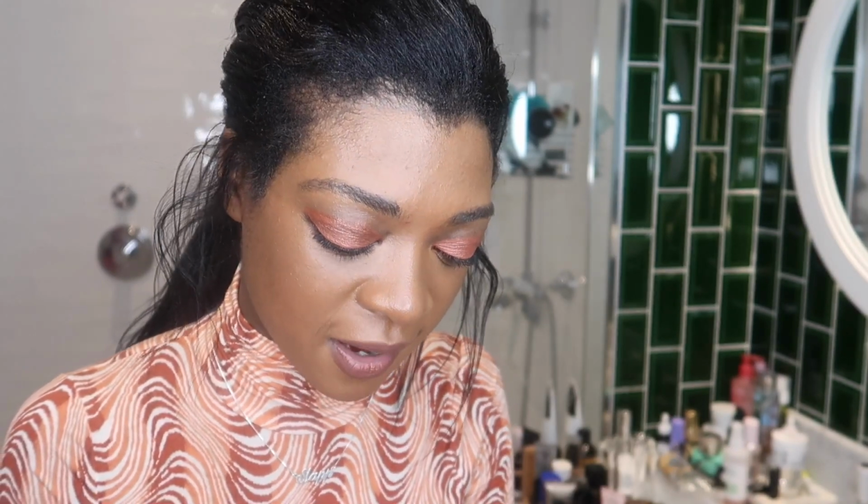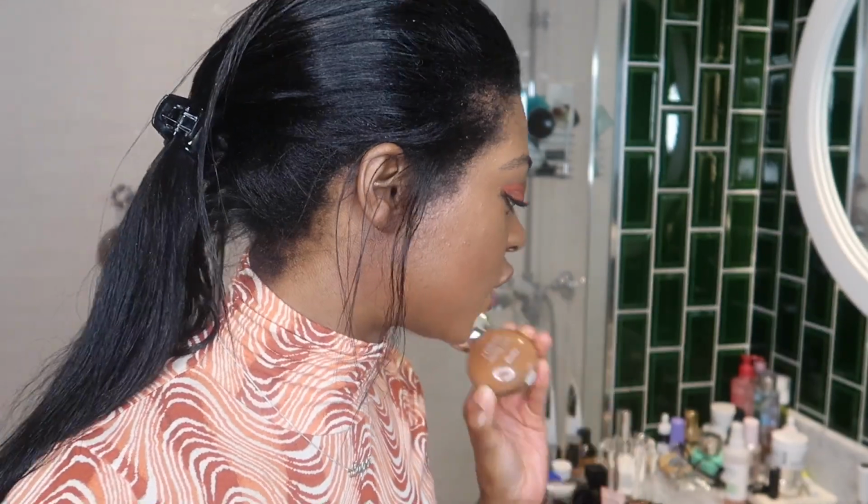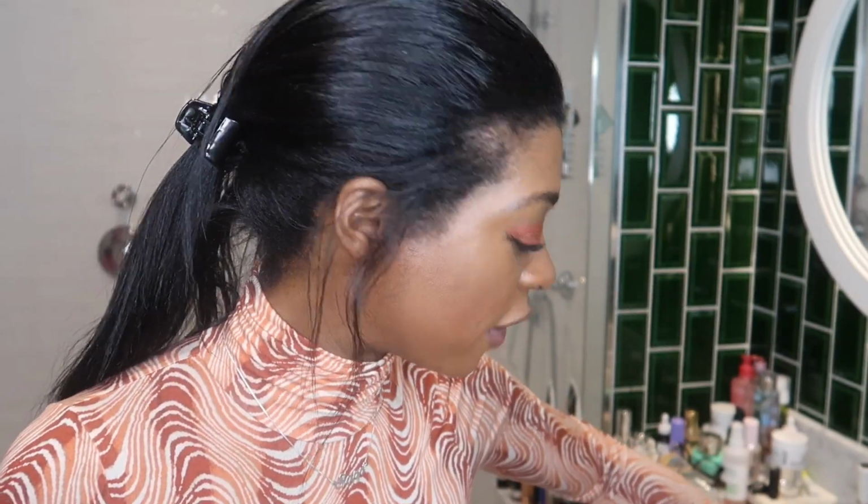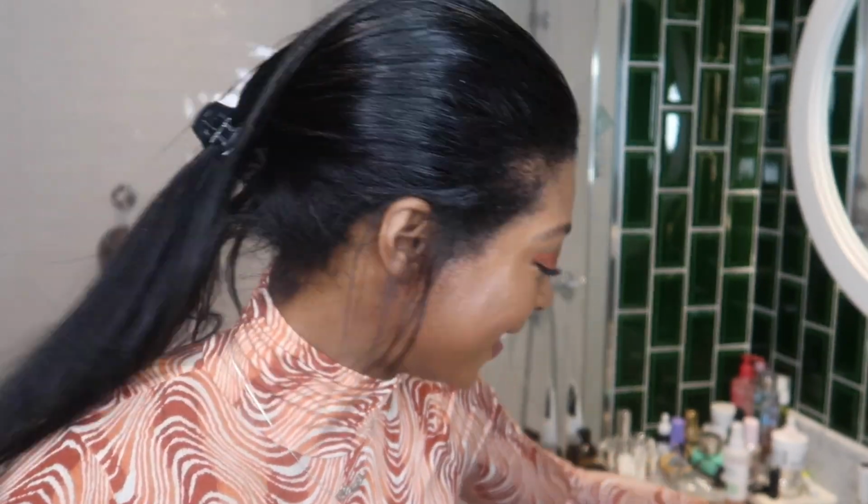The L'Essentiel Guerlain. I love this foundation. It's a bit on the rich side for my colour right now. This is in the shade 055W. It's so beautiful. It's a work of art. I did a video on this. If you want to see it, I will link it down below. I really like this foundation a lot. It's one of my favourites. It gives you really nice dewy skin, but with coverage, which is what I kind of need in my life. Or I feel like I need in my life. I just need it. I just want it. Oh baby, oh baby.